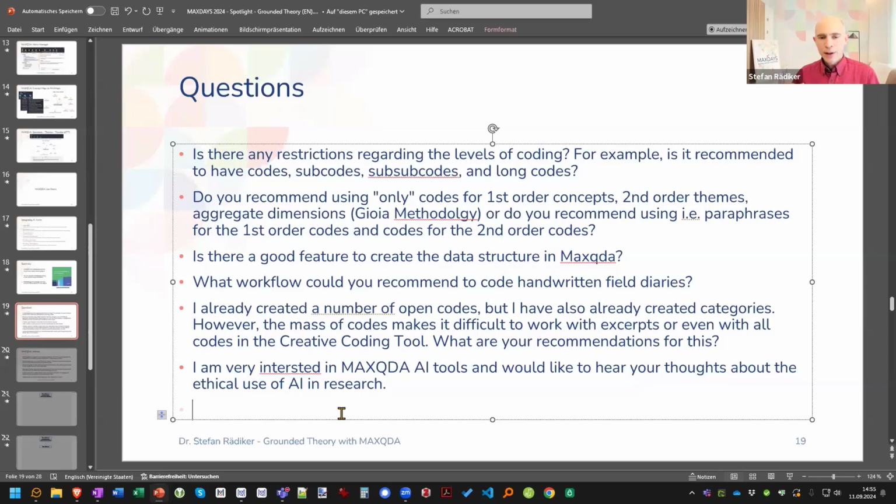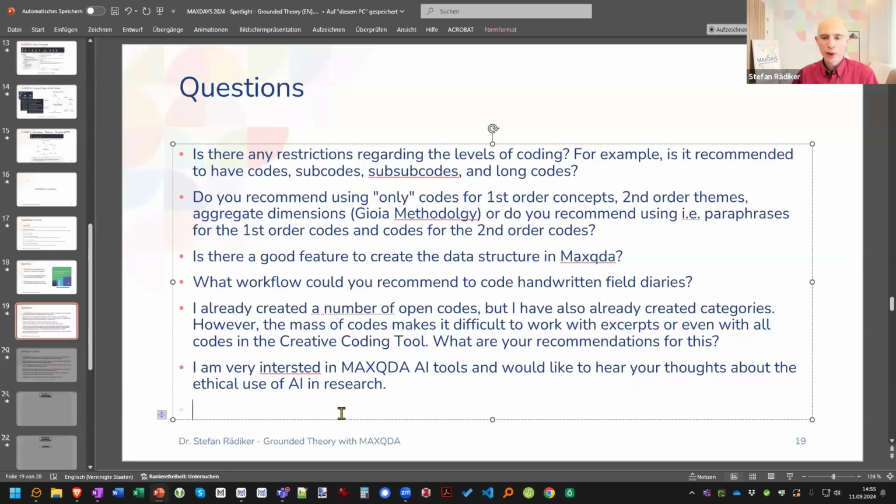And from an ethical side, I think it's important to understand that I treat AI assist as a companion, not as a replacement. I'm using it as a second perspective on my analysis.